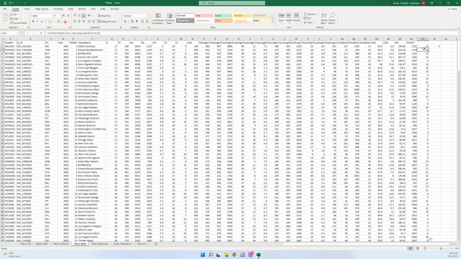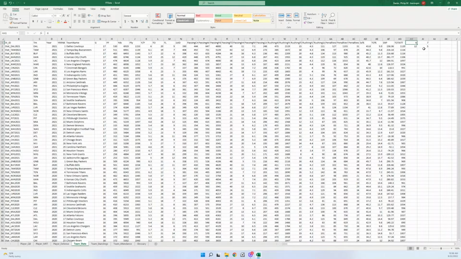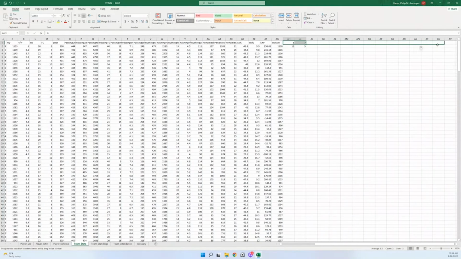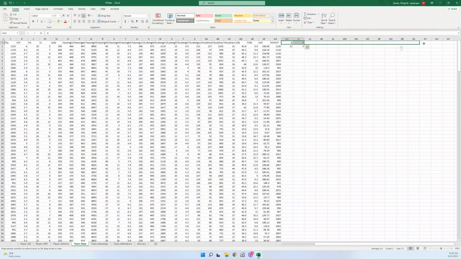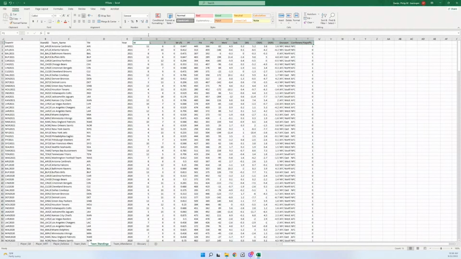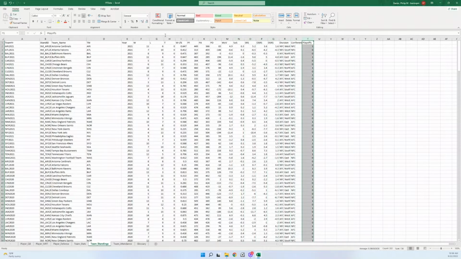The other thing that I can do, let's delete all this, I don't want that, is put in a reference. So instead of putting wins and losses, I can put 6, 7, all of the column numbers that I want, all the way up to 15, I think it was. No, 21, I think is how many I need. Let's start at 20. So 6 through 20. Again, this would be 6, 7, 8, 9, 10, 11, 12, 13, 14, 15, 16, 17, 18, 19, and 20. So I want to pull over column 6 through 20.